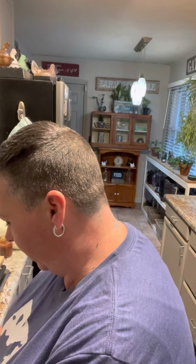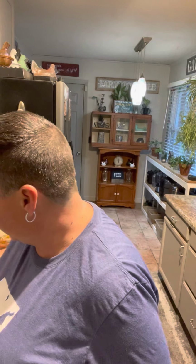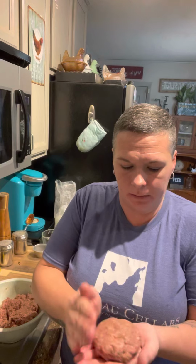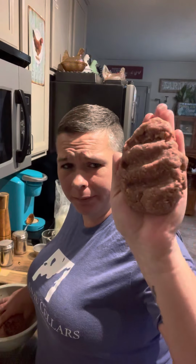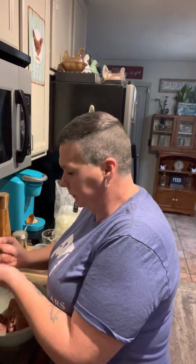Okay, so I am cooking these in a cast iron. You can use any pan that you want to. It doesn't have to be cast iron. And then what we're going to do is shape these patties into an oval, like a little football, and flatten them out a little bit. And then I like to take my finger and give them 3 presses. Make 3 little indents. Give it that little Salisbury steak look, I guess. I don't know. I just like to do it.